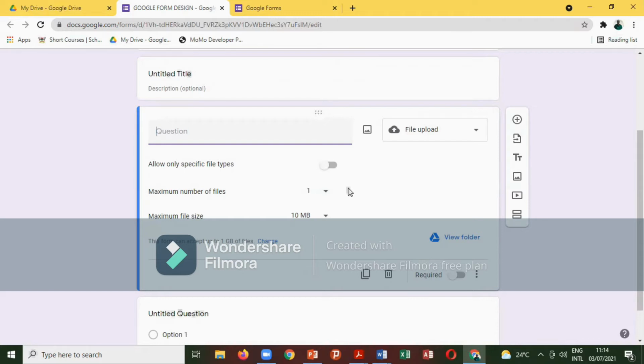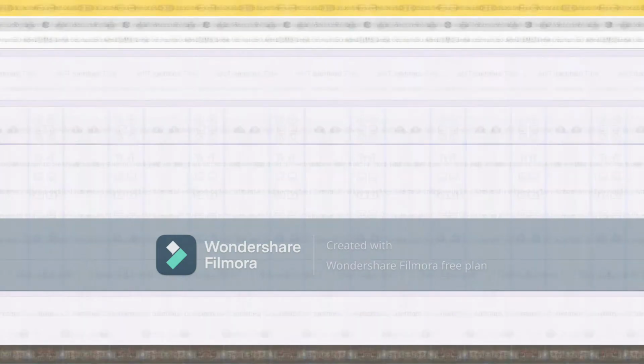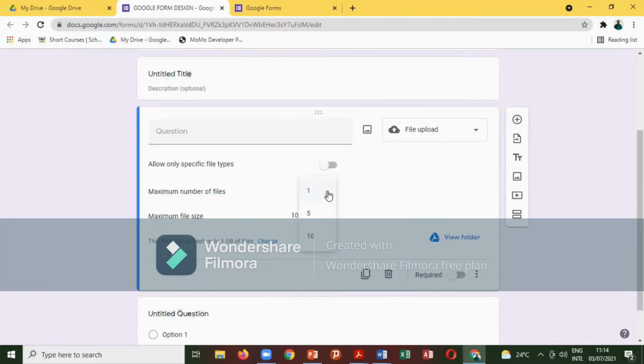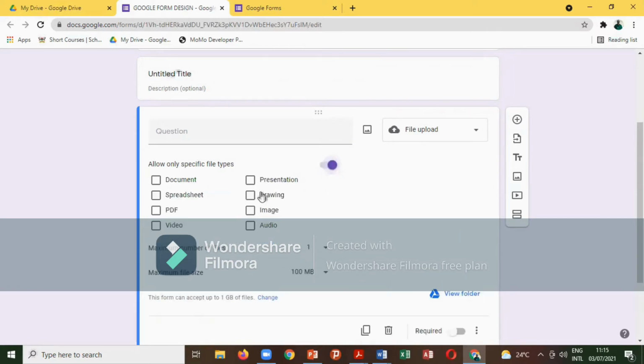So you restrict and you say, I want only one CV, by 5, 10 or 1. So you select one. Then the size, maybe 100 MB, 1 GB, 10 GB, depending, but always 100 MB is better. So you select 100 MB and allow only specific file type, and they will ask you which file type you want.